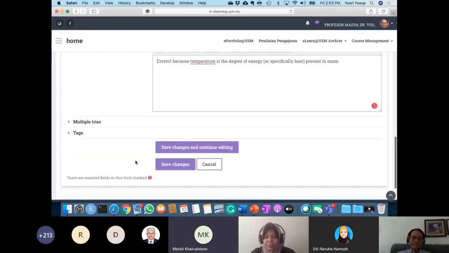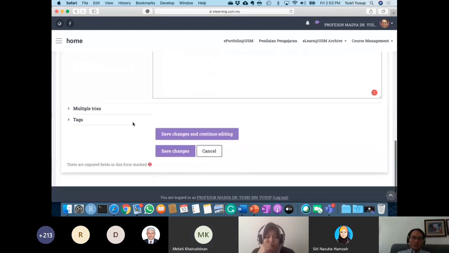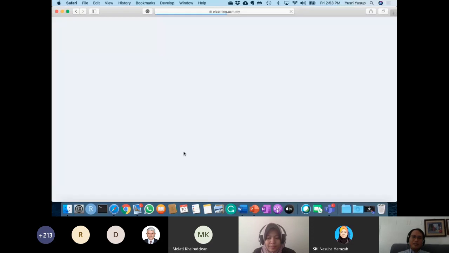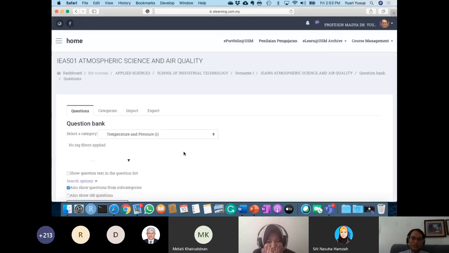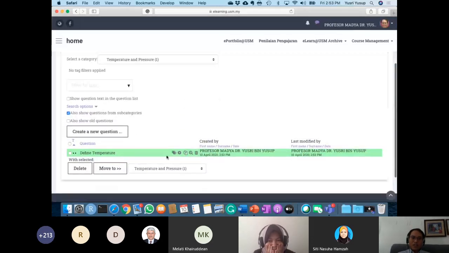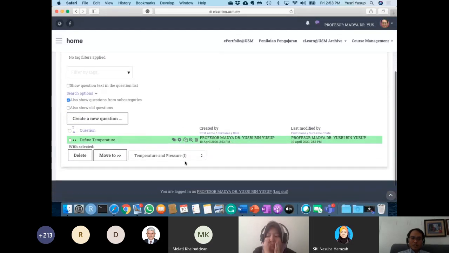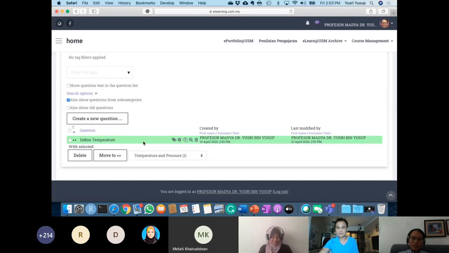Okay, perfect. All right, then we scroll down and we just click on Save Changes. After you finish clicking Save Changes, it goes to the next page and you see the question created. Usually if it's a new question, here's just one question, so you can obviously see it. But if you have many questions, like 10 or 20, then you might get lost as to which is the latest question that you created. So the latest question that's created is highlighted in green.